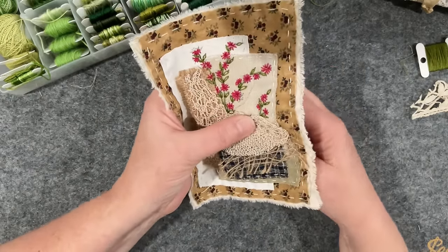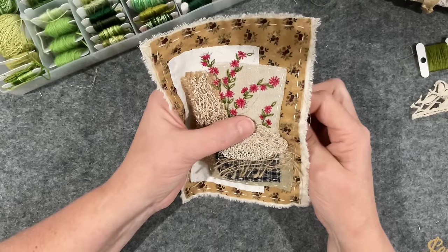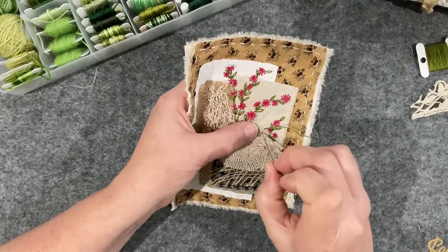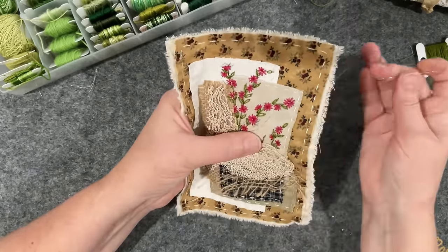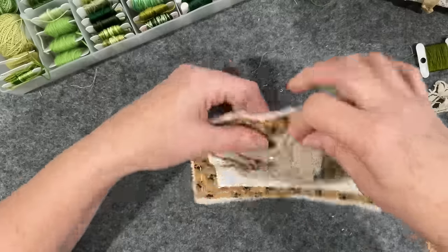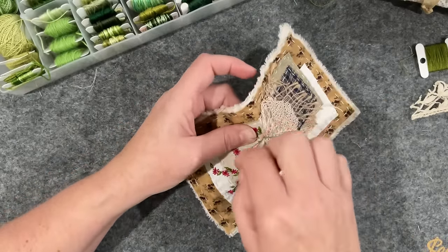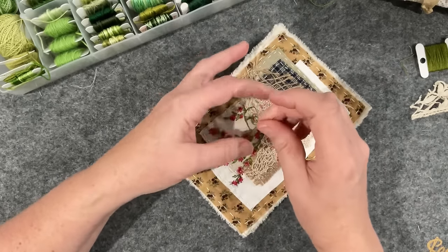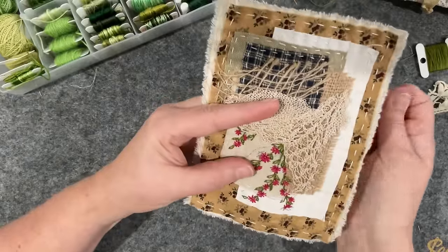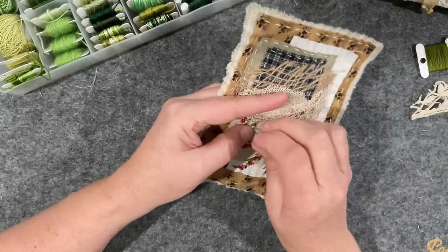I'm going to put a few little twiggy bits up this side - I won't put any color on them, I just want to start softening all of this. Big day of cooking - I did sweet and sour chicken drumsticks on a bed of rice with roast veggies in amongst it all, to get some veg into the boys.